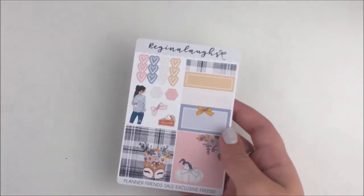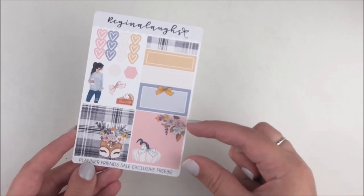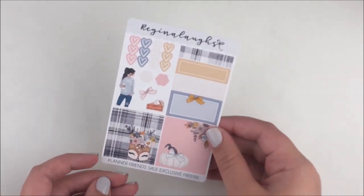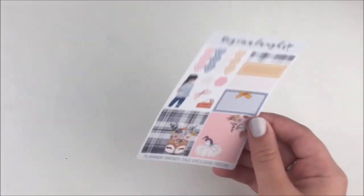Maybe look out for a PP Weeks plan with me using that. Next is my girl Regina — I always have her in my hauls, but can you blame me? Her stuff is so cute. This was another order placed during the planner friend sale. I got this really cute freebie — these are like shorter than normal full boxes and you have a couple things to get you through, you just need some date covers and maybe some headers. I did get a lot of date covers from Regina so I'll be all set.